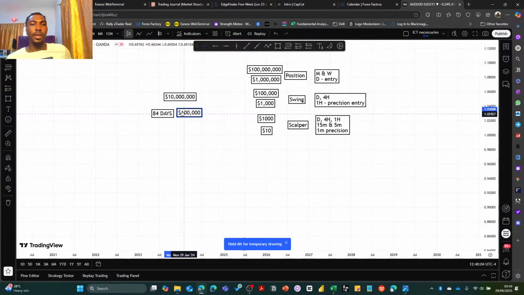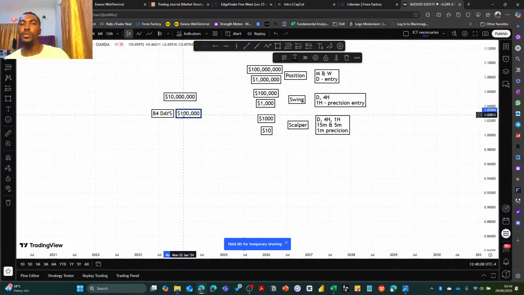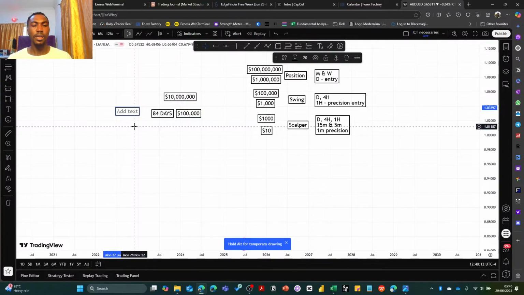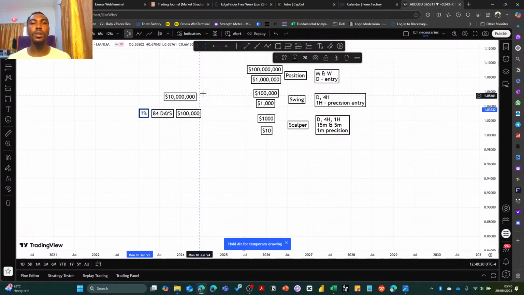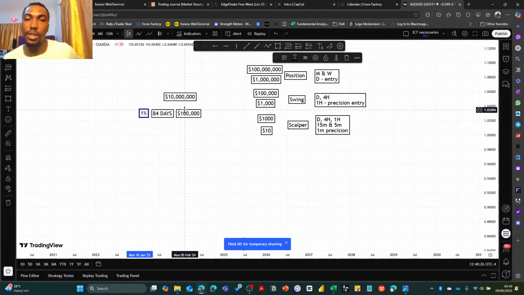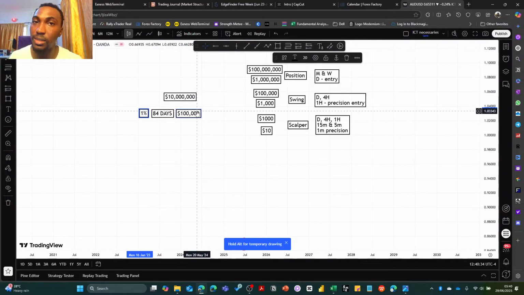Logically, for those who have small money, it sounds like, you tried, you made 1%, it's a lot. You made a lot of money, 100K. But the 100K is 1%. You waited for 84 days to make 1% of money. And that 1% is 100K when you had 10 million sitting in a trading account. It doesn't make any sense to me. I don't know if it makes sense to you, but it doesn't make any sense to me. If I had $10 million in a trading account, I ain't waiting for 84 days to make 100K.